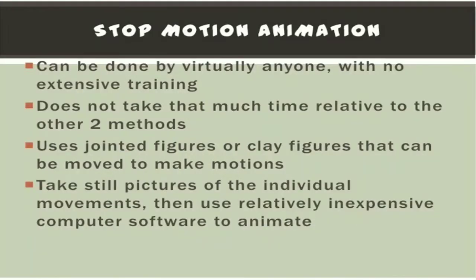So stop motion animation can be done by virtually anyone with no extensive training. It does not take that much time relative to the other two methods. Why? Because as I have said, you will use an object to be manipulated. Number 3, it uses jointed figures or clay figures that can be moved to make motions.